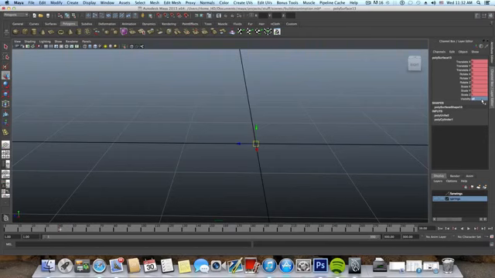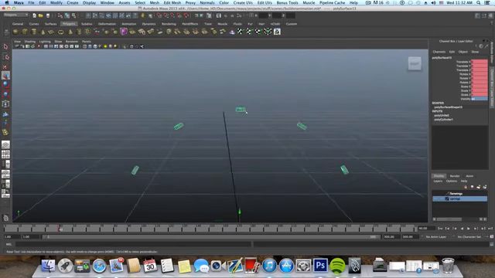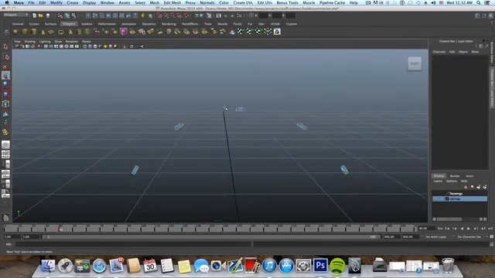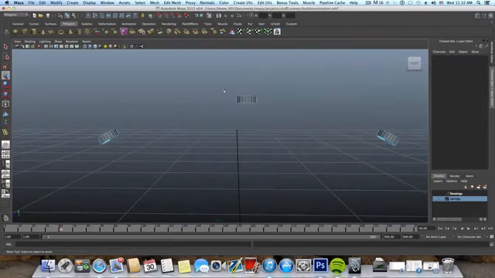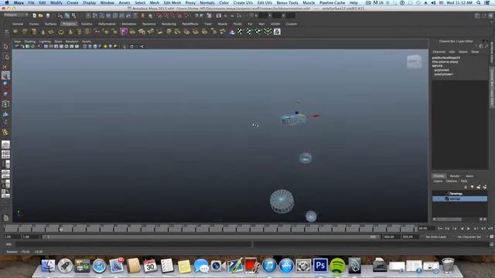Okay, so at 40 they appear, and now we will right click on top of them, choose vertices, and I want you to choose only the upper ones of each of those cylinders. You see those vertices.